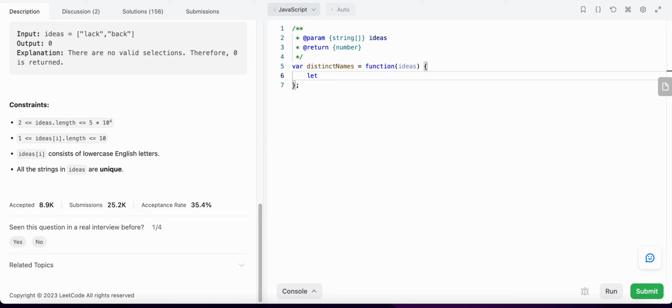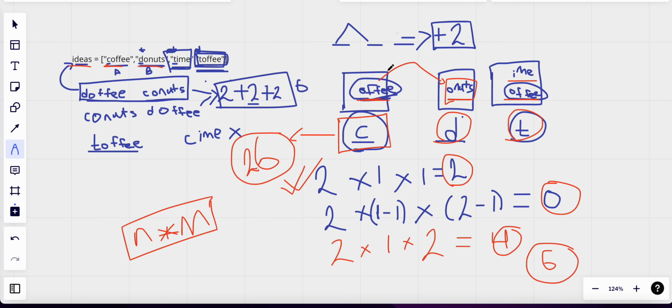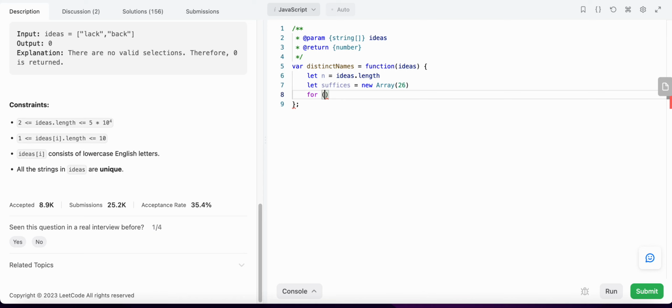So we are going to create an array of suffixes, because we do not store the first character, the initial, so that's why I'm calling them suffixes. Now each suffix will be a group, that is, we are going to form a set.